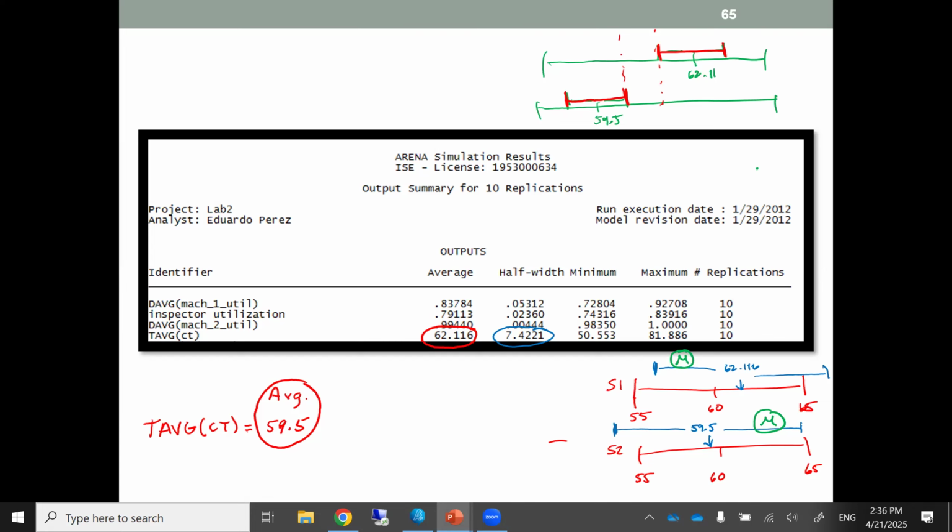Why am I saying this? The reason is that in your projects, you're also going to be comparing your benchmark against a proposal where you add more resources or change the structure of your sequencing. You are going to establish that you have a better layout or a better system, or an improvement for your system.